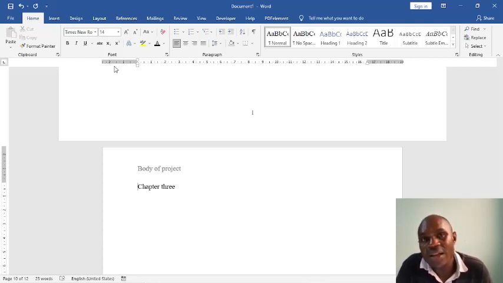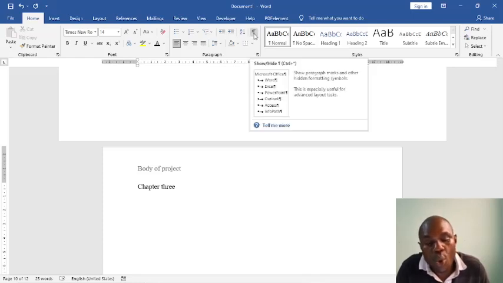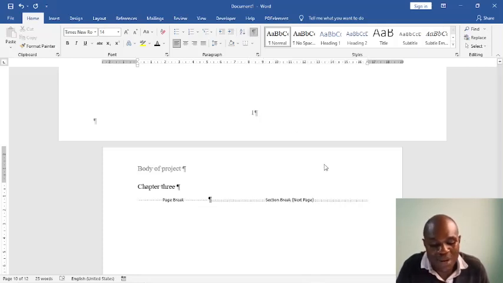The Show and Hide Paragraph tool is found on the Home tab in the Paragraph group. Now take your cursor to the Home tab. Click on the Home tab and go to the Paragraph group. In the Paragraph group, this is the Show or Hide Paragraph tool. This tool will display paragraphs, and also sections, and tell you where there are sections and where there are paragraphs, and it will help you. And when you print, these little highlights will not appear on your printed text.